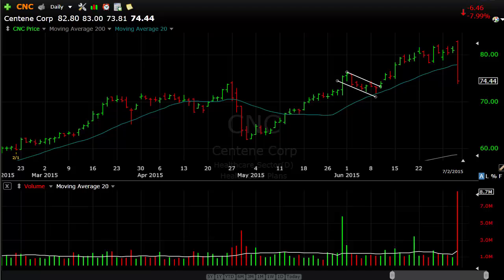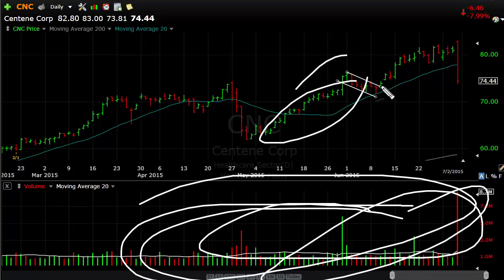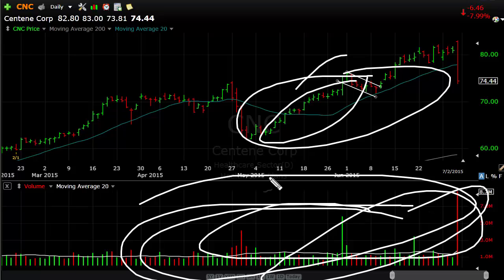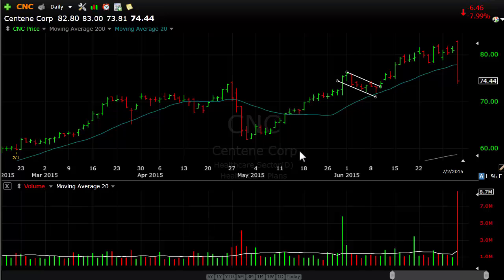So your gauge in the market, your gauges are right here. This is one of your gas gauges. This is another gas gauge. So you have volume and price. You have volume as a gas gauge and price. So that's really what it's about. Those are your gas gauges. It's pretty simple to look at when you know and understand how to read the gauges.